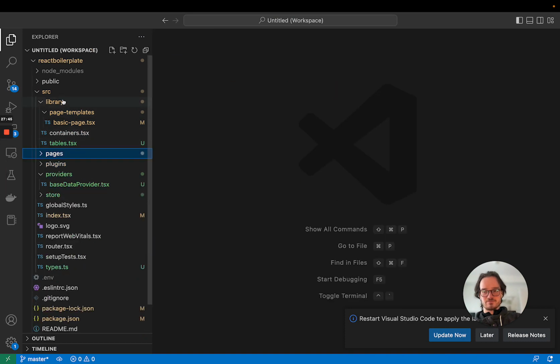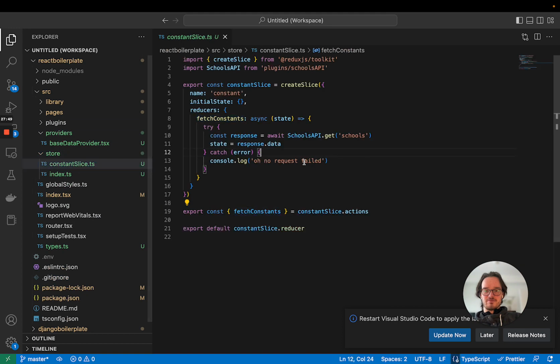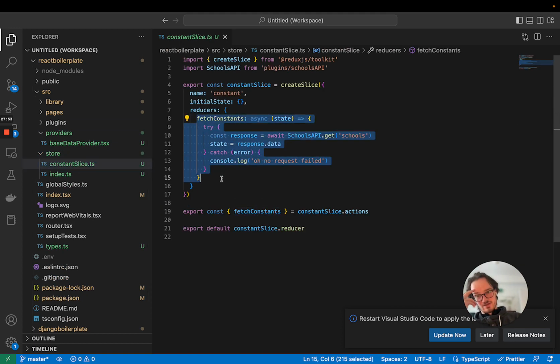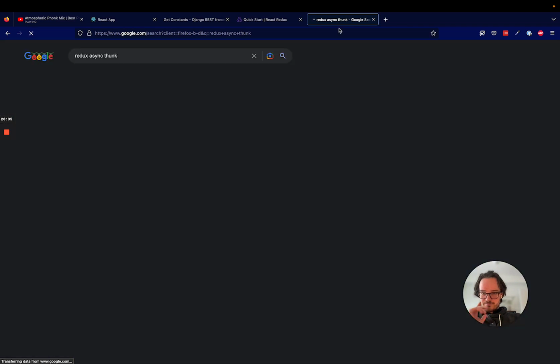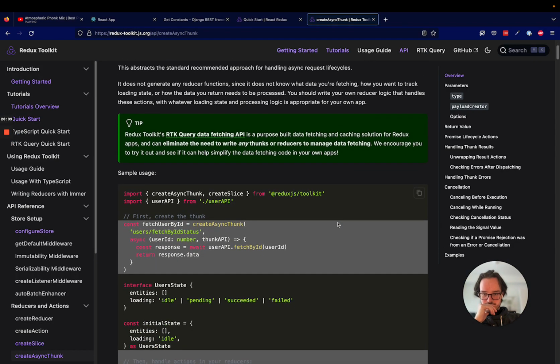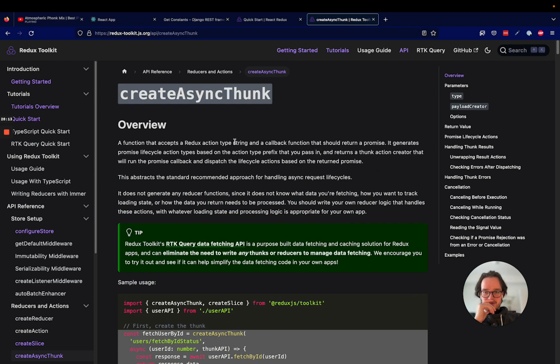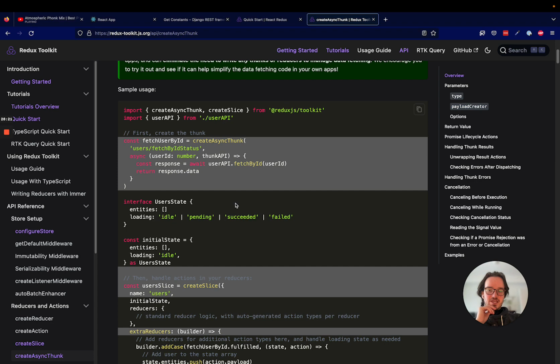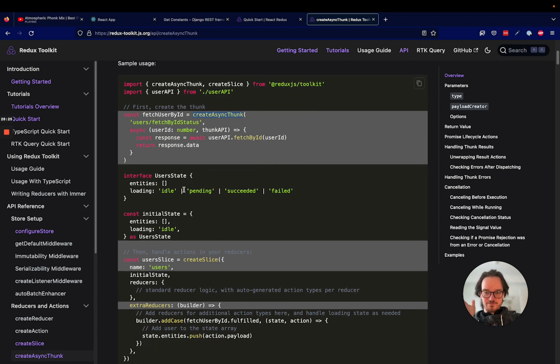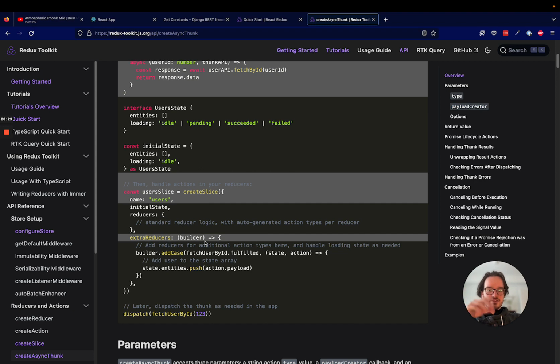So if we go back to our store, when you have asynchronous methods, the example it had wasn't using asynchronous methods. When you have asynchronous ones, I think, I'm just gonna Google it. AsyncThunk. I think this is what we want to use. A function that accepts a Redux action type string and a callback function that returns a promise, blah, blah. So this will allow us to make asynchronous actions, and you can also have different states based off the success, failure, pending, etc. of that action. So if the constants are loading or pending or succeeded or failed, you can do different things in the app. If they failed, we could say, hey, something's really messed up, let's not load the app.